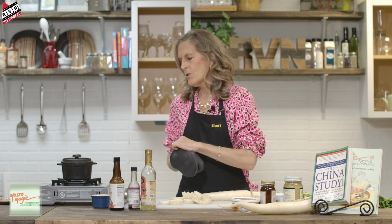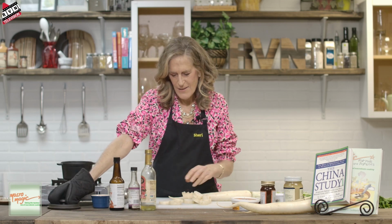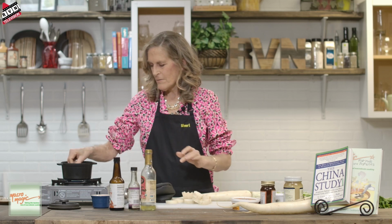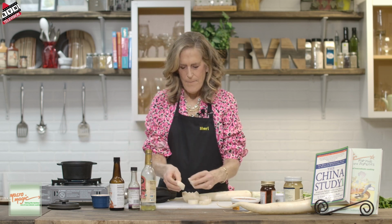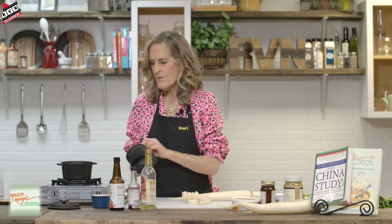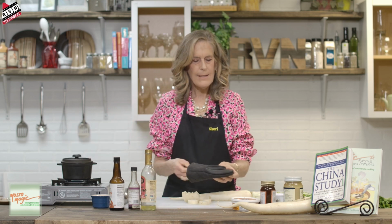So I always tell my students, when you're cooking Daikon or eating Daikon, you don't want a lot of people around because it has a very strong pungent smell, sort of like broccoli that's been left in a lunchbox. So you want to be careful about that. Because the Daikon is so pungent, it leaves a really strong smell once it's cooked. If it's grated, it's not so strong a smell.